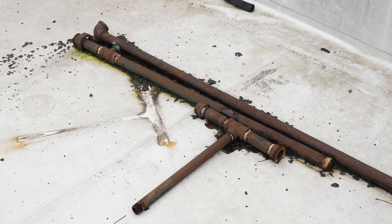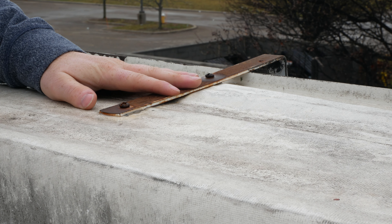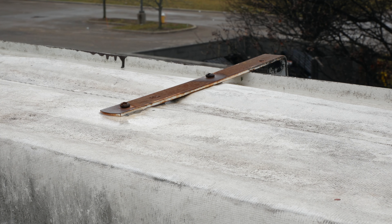Another issue we see with restaurant roofs is safety features. A lot of times there's a product called Ladder Dock — they make a ladder dock that is a safe way for your HVAC technicians, maintenance technicians, and roofers to access the roof because it holds the ladder in place. Or if you have a fixed ladder in your building, that's also a good safe option. But sometimes you'll see items where they try to make something improvised to access the roof, and by doing that they've created water infiltration spots because they ran screws through the membrane and didn't properly seal them.